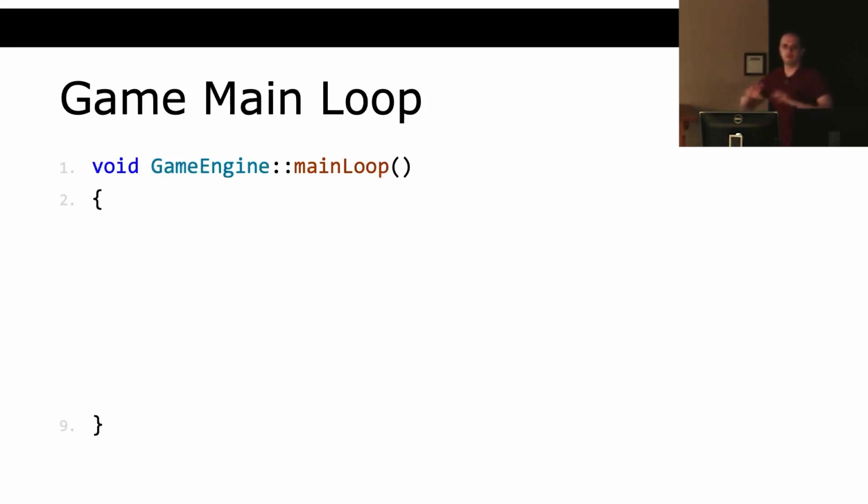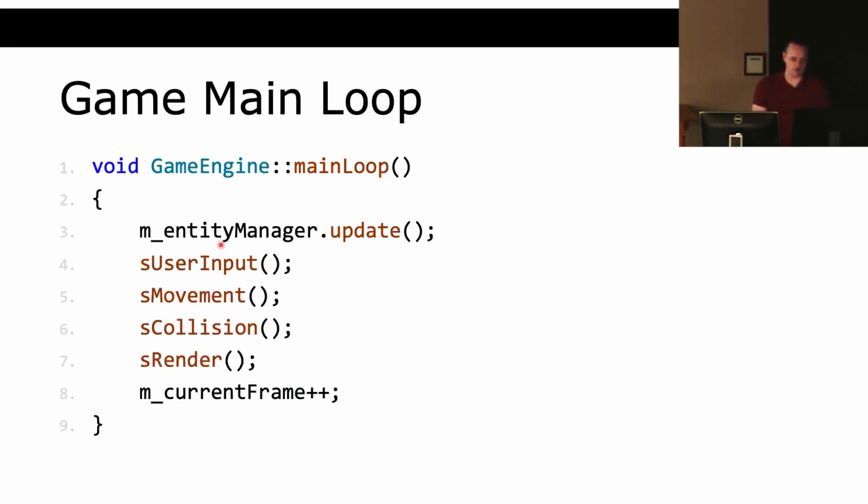The only remaining thing to do is to add that update function to our game's main loop, right? So our main loop is the thing that's going to be doing all the top level logic. And so what we do here is before we call our user input, our movement, our collisions, rendering, before we do any of that stuff, just make sure that our Entity Manager is up to date. So the very first thing we do every frame of the game is call Entity Manager update so that we know, okay, all the entities that I wanted to add, they are added. All the things I wanted to destroy, they are no longer there. And then I can go ahead with my game logic.